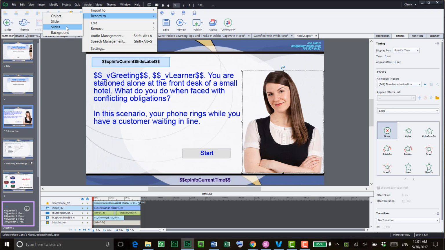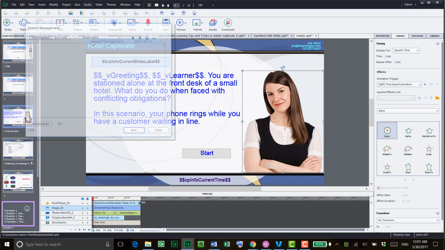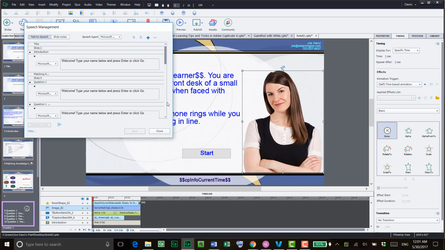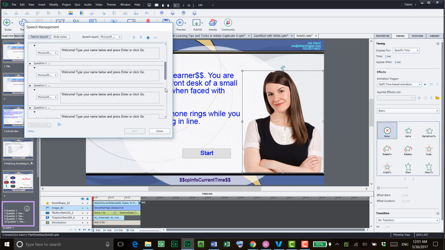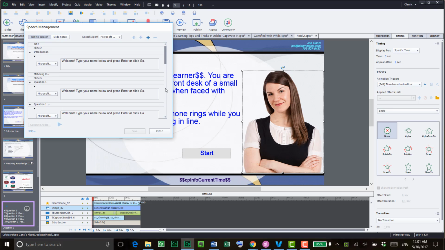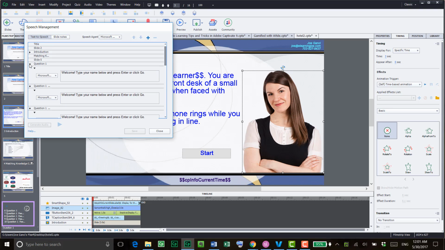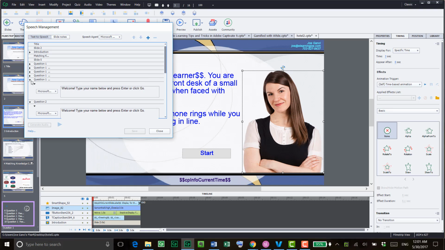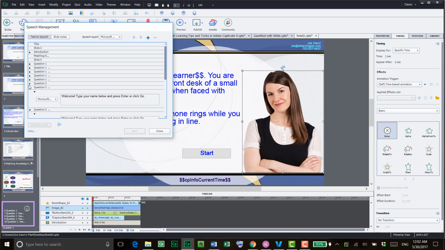Okay, that's cool. Let's talk then about text-to-speech or speech management, because speech management is one of those very cool options that are available to you. And if you think of this as only something that you might do for accessibility purposes, you're wrong, because one of the areas in which I find this really useful is, rather than hire a narrator right away in a file that I'm creating to do the narration, I will use text-to-speech instead.